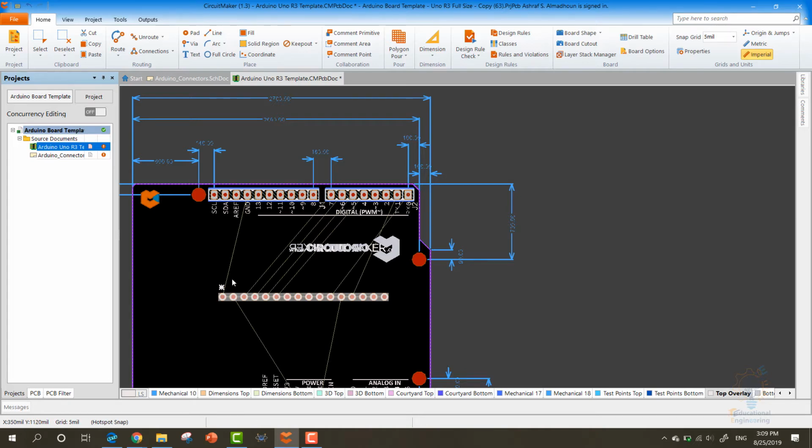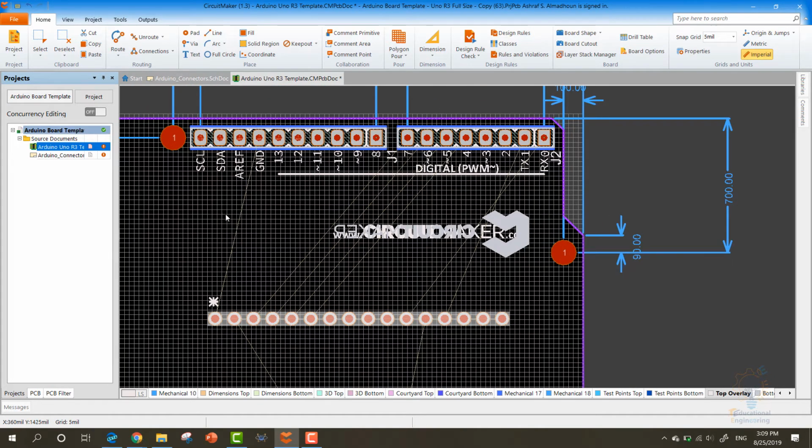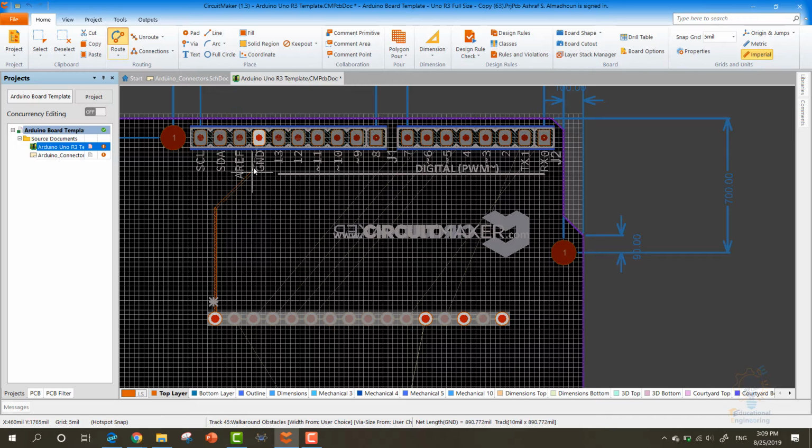So when it comes to routing, you have multiple options. The first option is to use manual routing. So you can click here and start routing items yourself. That's it for the first wire.